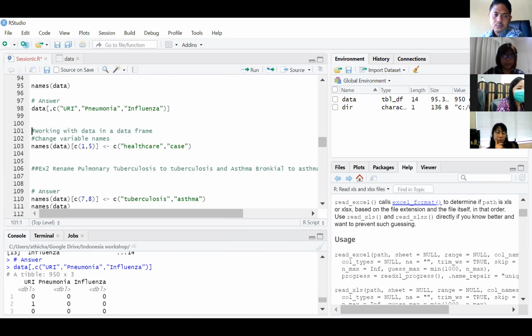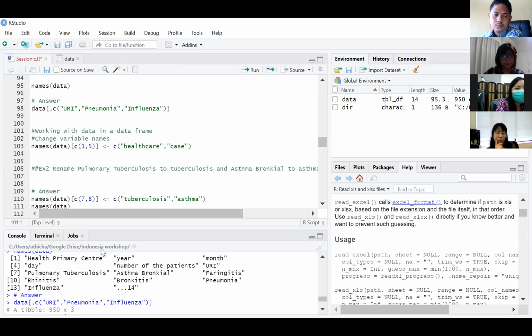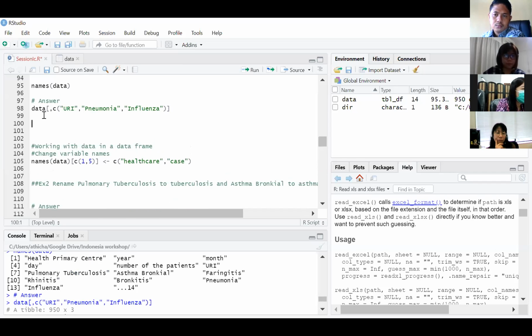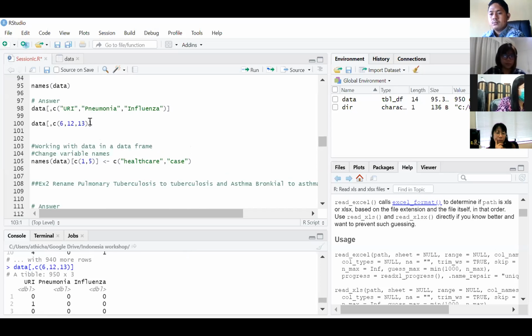Now you can get the columns of URI, pneumonia, and influenza. It is the same as when you put the number. URI is 6. So the code line 98 and the code line 100 are the same.